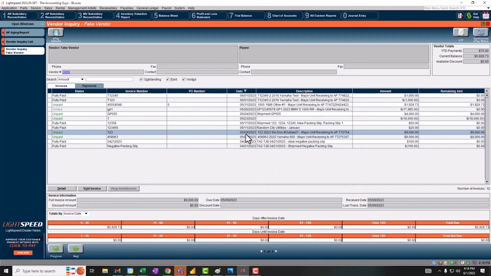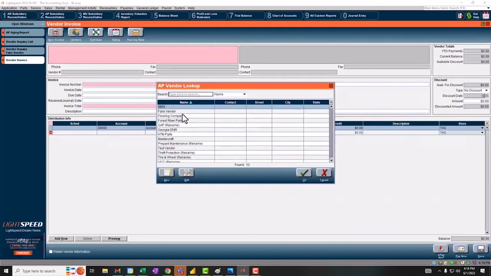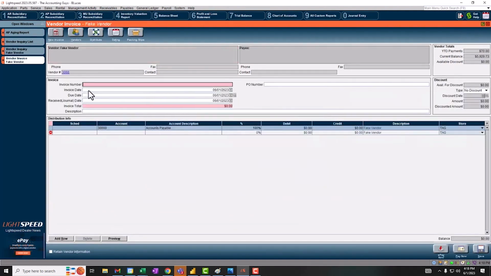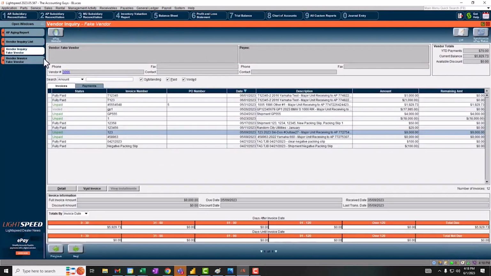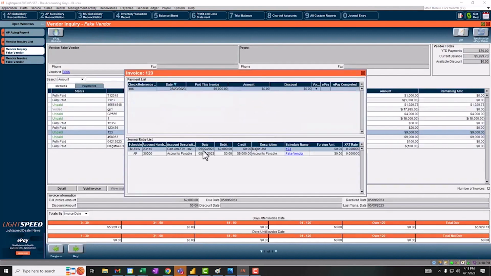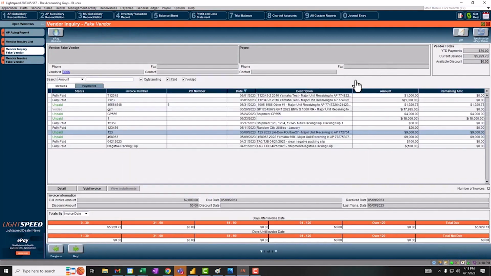But just keep in mind this date is the invoice date when you're creating an invoice. So just as a quick reminder, we'll show you that here inside of making an invoice. This invoice date is not when it actually posts to the GL, it's this receiving date, and you can see that when you double click on the line in order to know what date to reverse your item. So let's go ahead and make that adjustment.